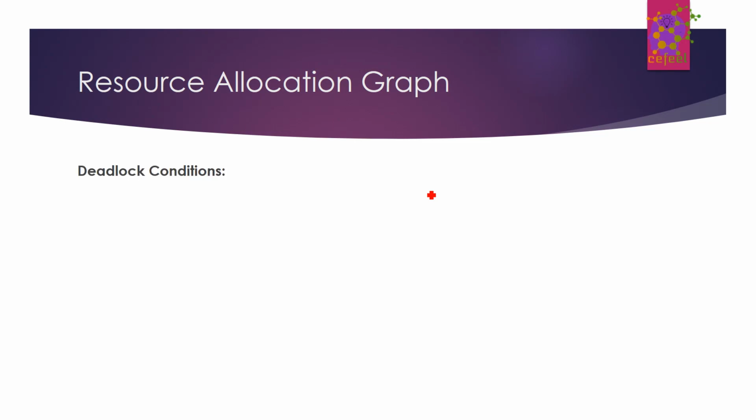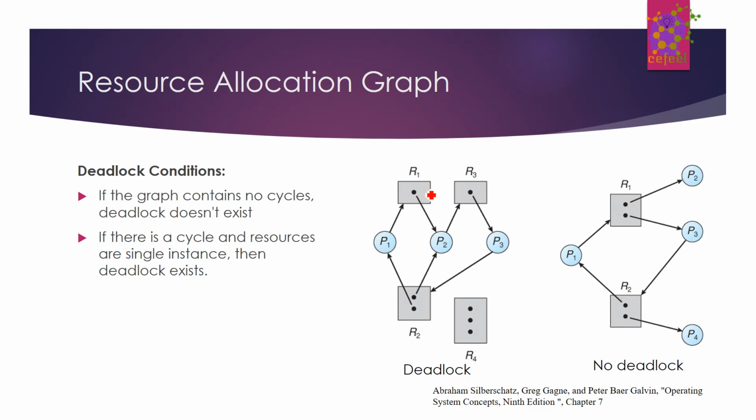So using a resource allocation graph we can detect deadlocks. So let's see what we can do using a resource allocation graph. Whenever there are no cycles in the graph, it means deadlock does not exist. That's an important thing to know. Now here these are directed graphs, and hence cycles would mean directed cycles. So if we have no cycles in the resource allocation graph, then we are sure there is no deadlock.